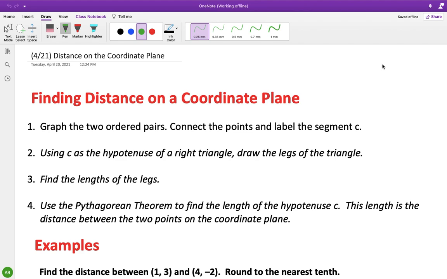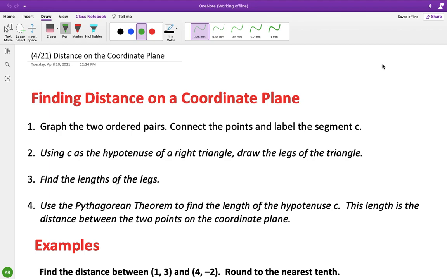Remember, if you take notes and put them in a spiral, you're welcome to use them on your assessment, which should be coming up in about 2 weeks. If you don't, well, bummer. So if you want to write down the procedure here and a couple examples, that's great. You might want to print off some graph paper or make sure you sketch it. Either way is fine. Okay, so the first technique we're going to do is just basically using the Pythagorean theorem.